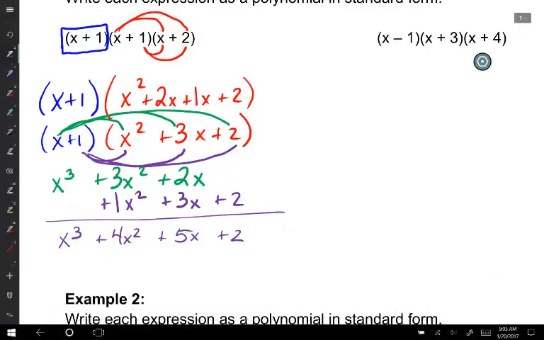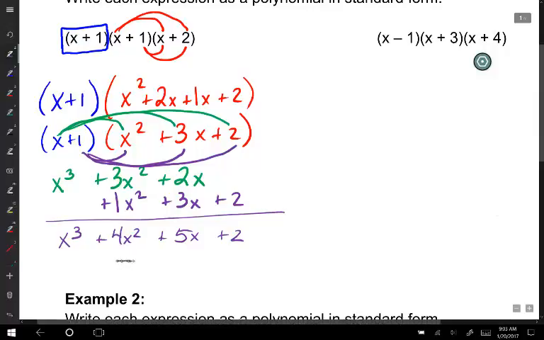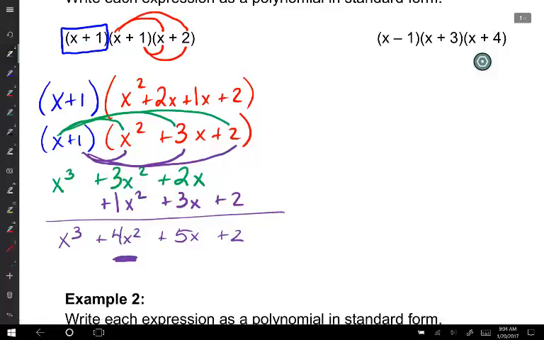Review from yesterday. How many terms are there? 4. So what do we call that? What kind of polynomial? Just a polynomial. All right? A little more precise: what do we call this term right here in terms of its degree? Yeah, Owen, it's the quadratic term. What is the linear term? 5x. What is the degree of the whole polynomial? Cubic. Or as a number, 3. So just a little review from yesterday. But this is our answer right there.